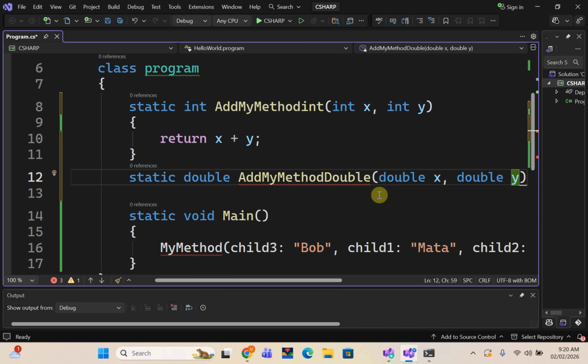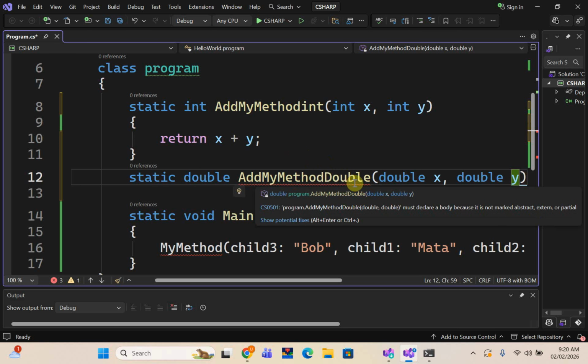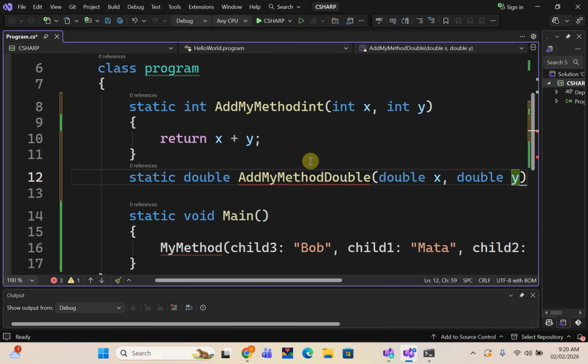Here the two methods use the same number of parameters but with different types.